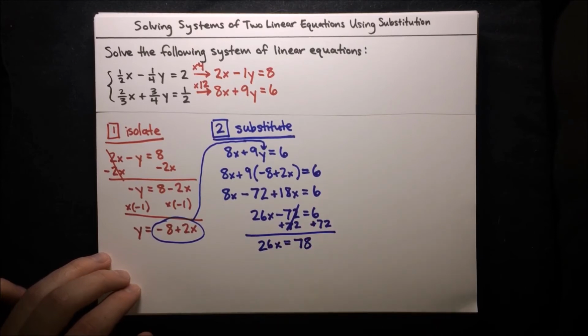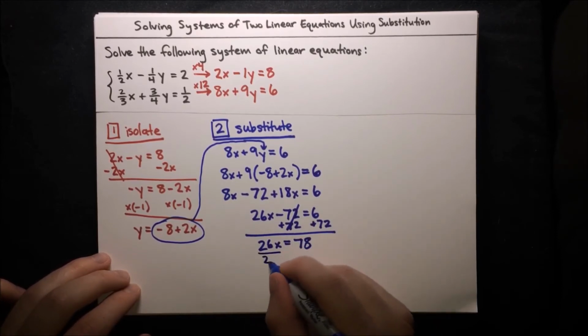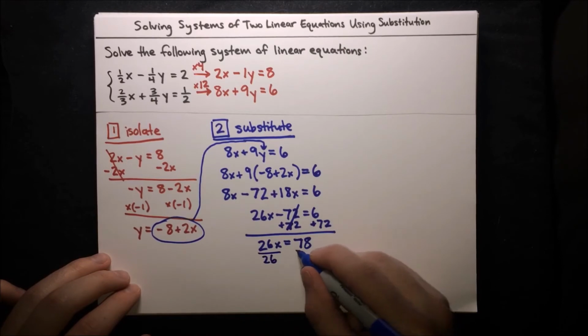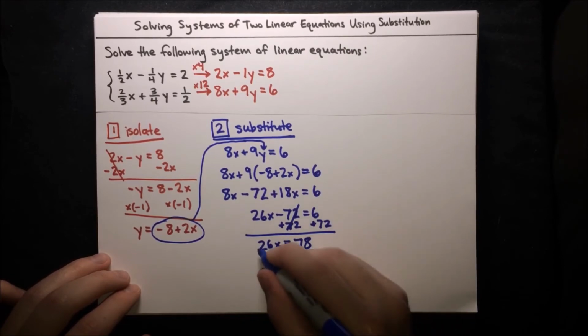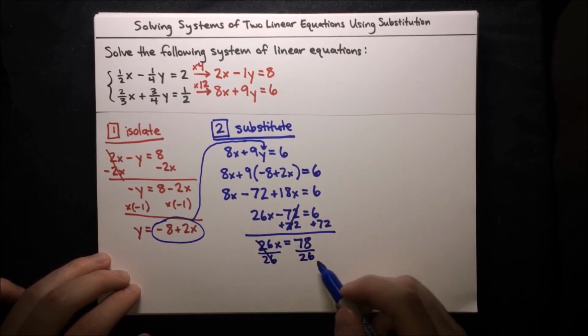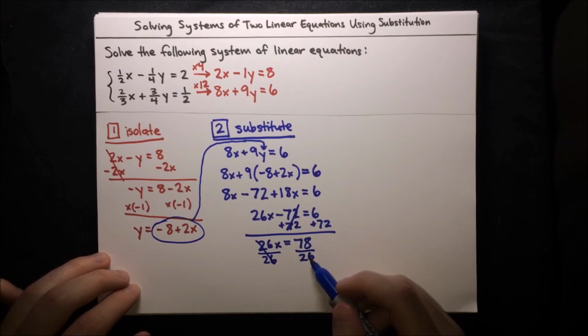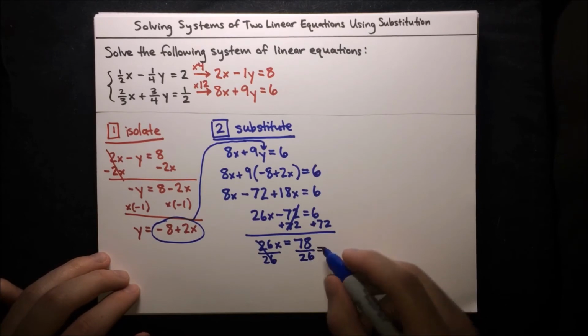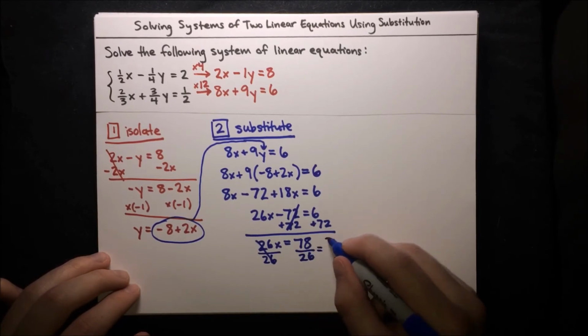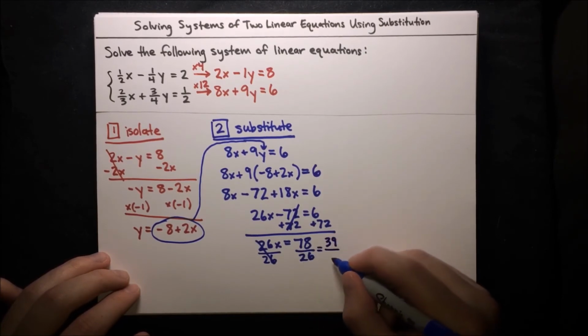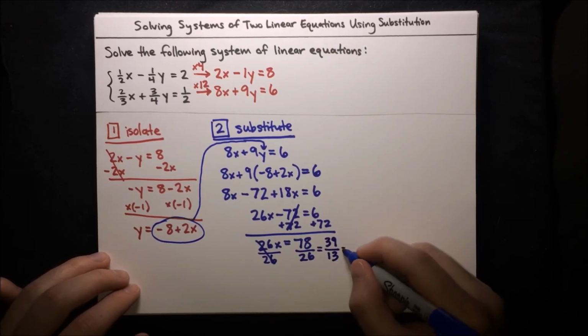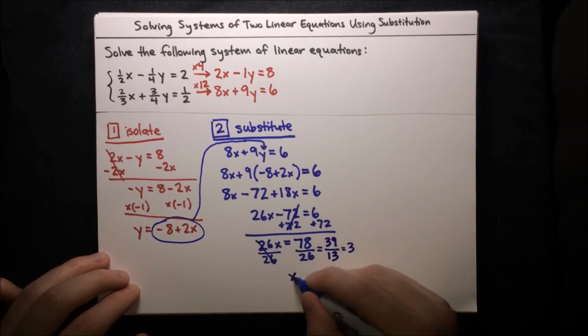78. Now we can just divide by 26 on both sides to get rid of that in front of the x. We'll just get x alone, divide by 26, and 78 over 26. That seems kind of tough, but maybe we can simplify it just by thinking of an equivalent fraction. 78 over 26, if we divide top and bottom by 2, because they're both even, then we get 78 divided by 2, that's just 39, and then 26 divided by 2 is just 13. And 39 divided by 13, oh, that's just equal to 3. So x is equal to 3.